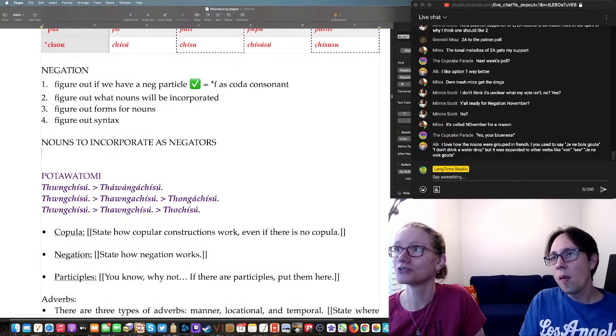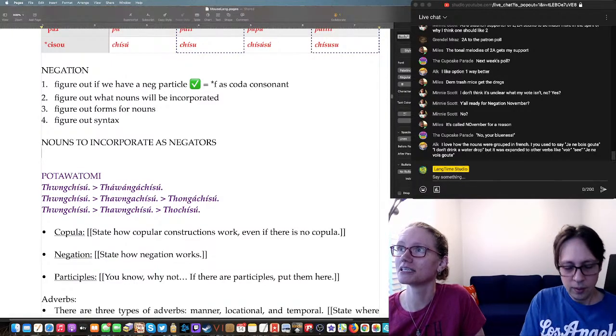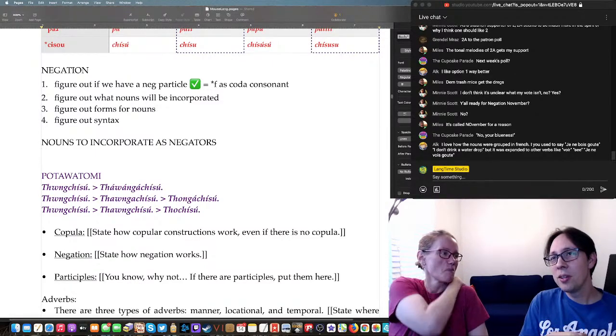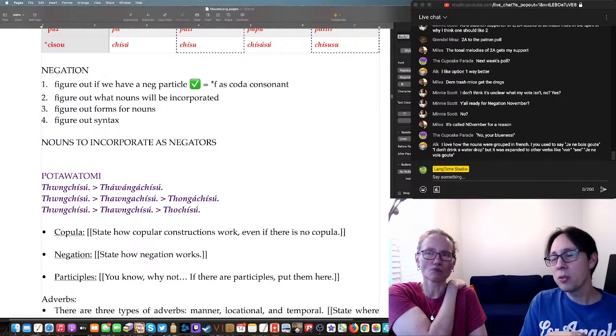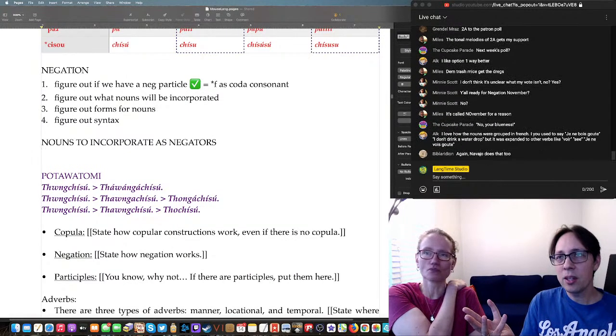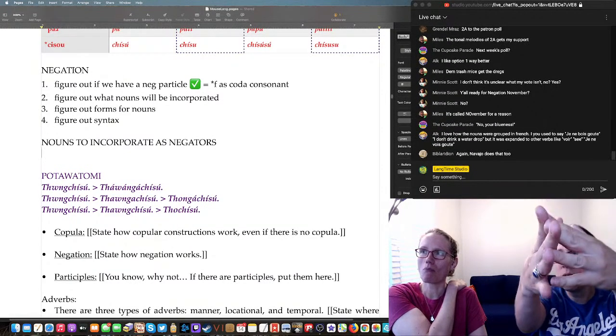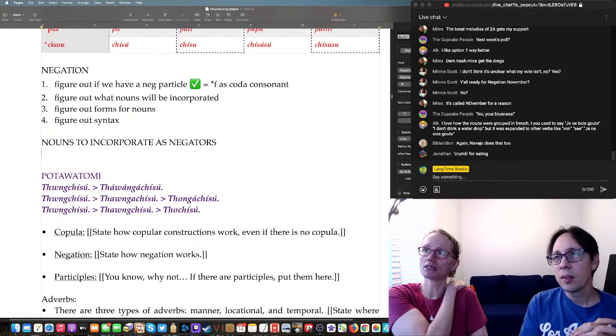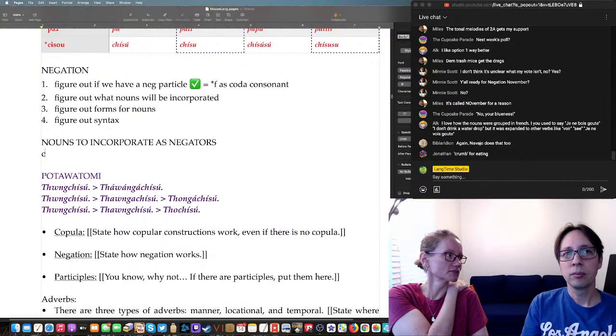Oh yeah, they do get grouped very interestingly. Yeah, and it was really cool that happened in French. It's mostly been lost, because that'll eventually happen with any language. It'll eventually just narrow down into a single one. Ooh, Bip says Navajo does that too. Ooh, neat. But also Miles says it's called November for a reason.